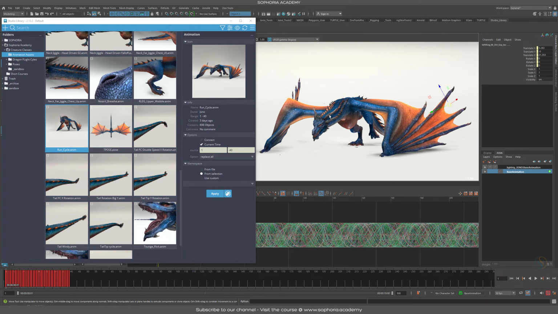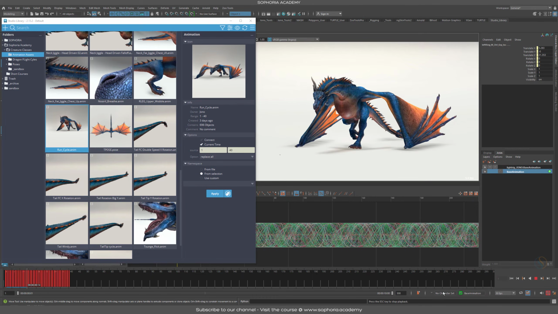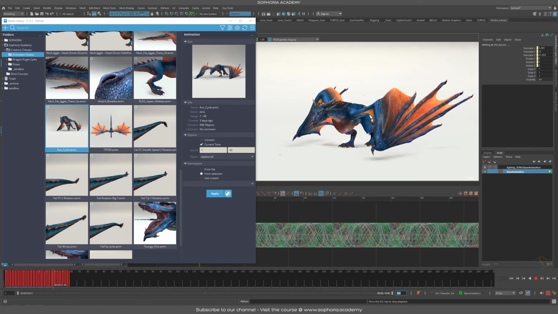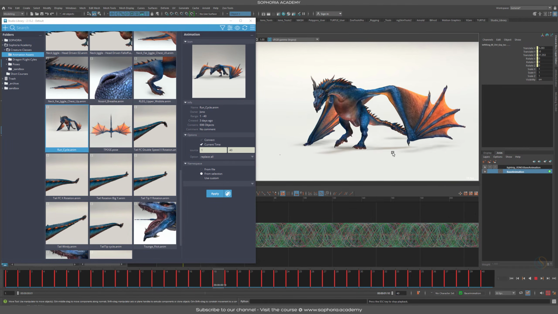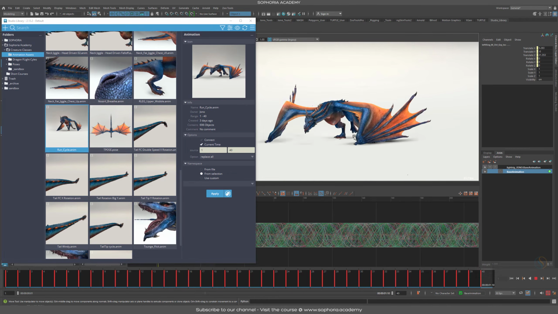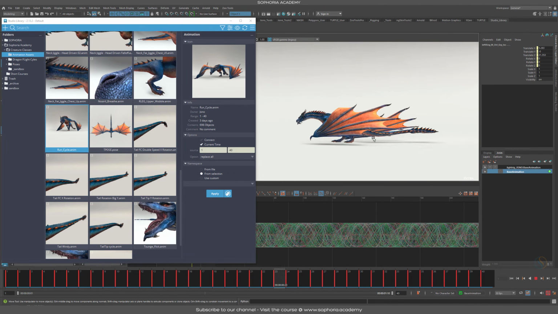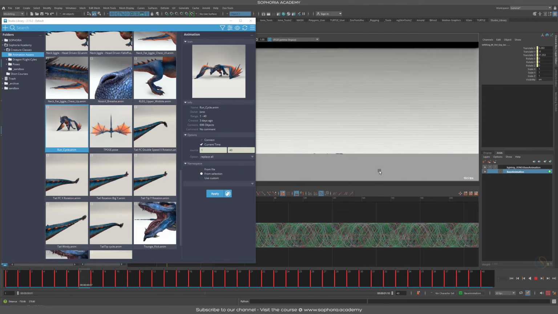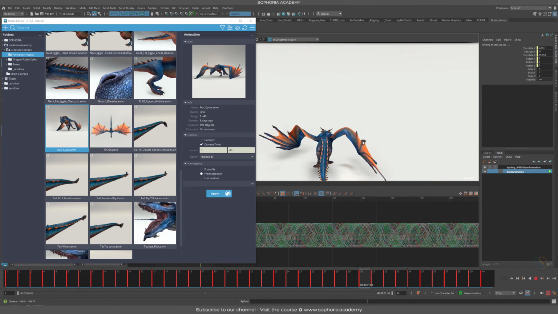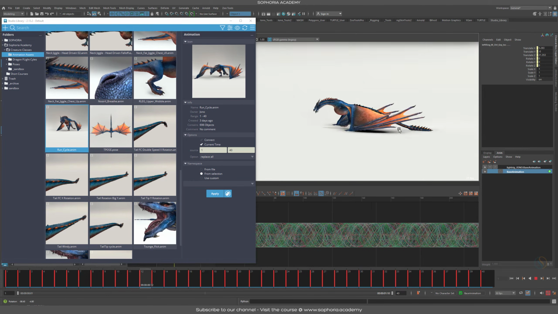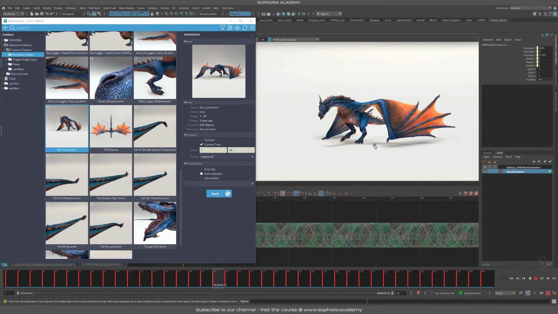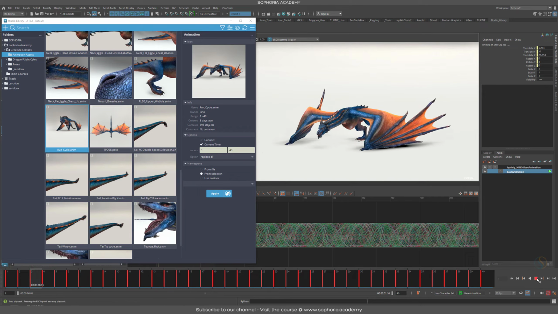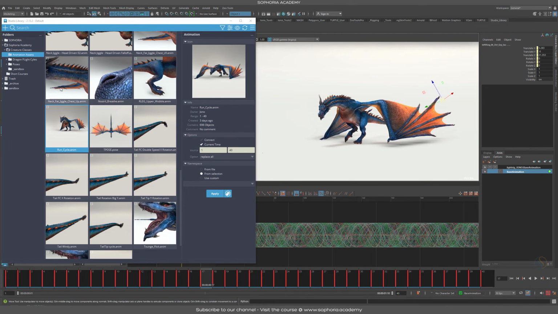So there's your run cycle. It's a 40 frame cycle. But there it is, all pre-animated for you. You don't have to do anything. Have it running around your scene or whatever you want to do with it. It's up to you. Be creative.